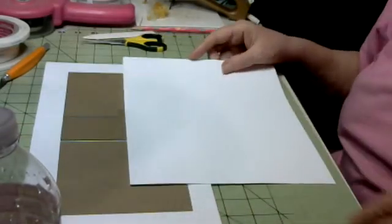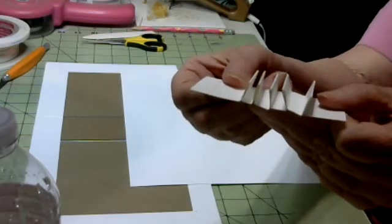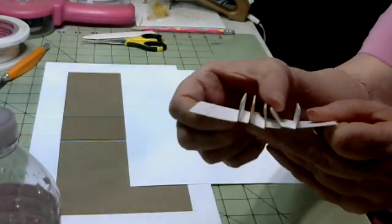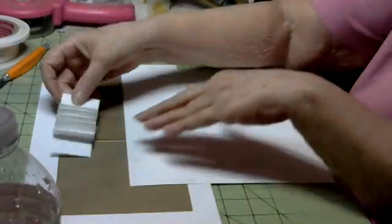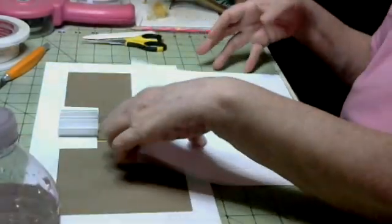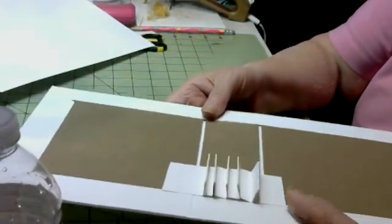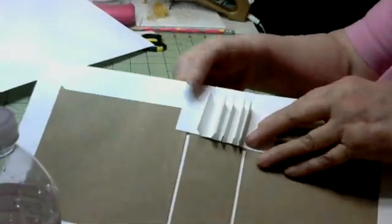All right, so this is what the hidden hinge looks like from this angle. It has all these hinges that stick up. It's going to fit right across here like this, only it's going to be the full length of the spine here. So it's going to fit across there like that, and it looks like so.